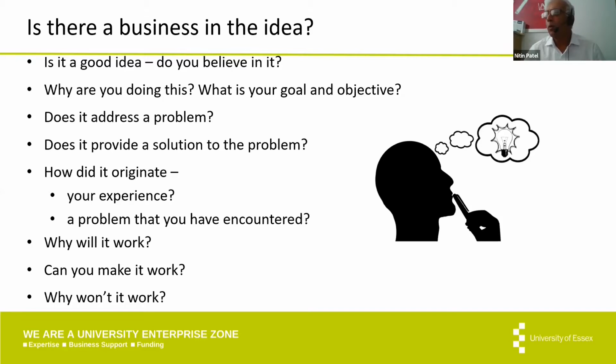But the other one I would say: does the idea really provide a solution to the problem? Because most people will pay for things that will solve a problem. And that's really a key to innovative ideas, because sometimes people don't see the problem, and someone who can bring a solution and also explain why that solution is going to help with the problem are the guys who generally get a project up and running very quickly. They get a good following, and it really helps take off. So there's a few things there that I would highlight.